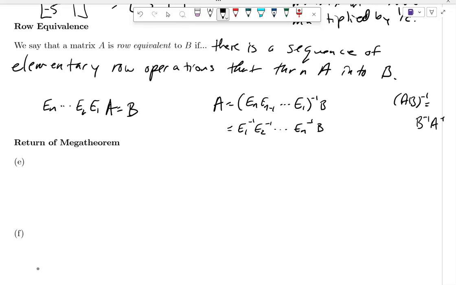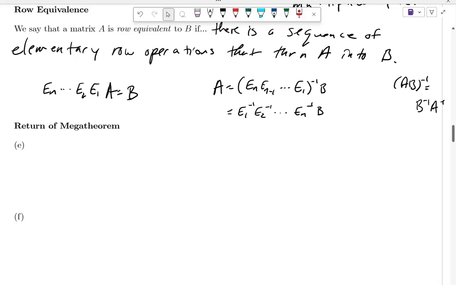So going back to the mega theorem a little bit, I actually flip-flopped a couple of ones that I wanted to put in here, but there are two other ones that we can add. Remember we talked about last time, we put at the end that the reduced row echelon form of a matrix is the identity, is it invertible? To that one you could also say now A is row equivalent to I, using this language. So wherever you've got the reduced row echelon form of A as I, you can put in parentheses A is row equivalent to I, means the same thing.